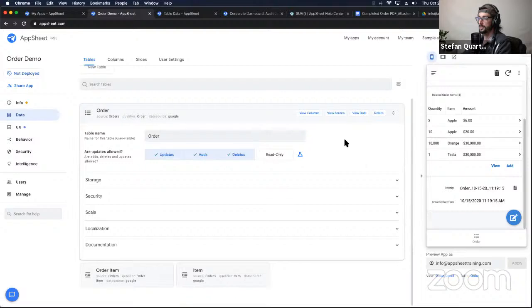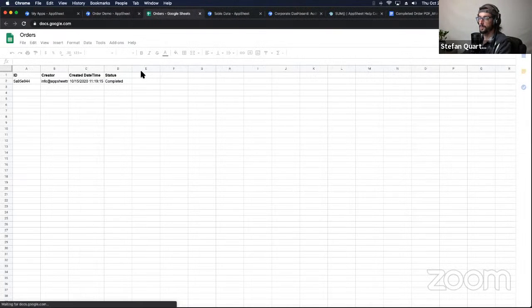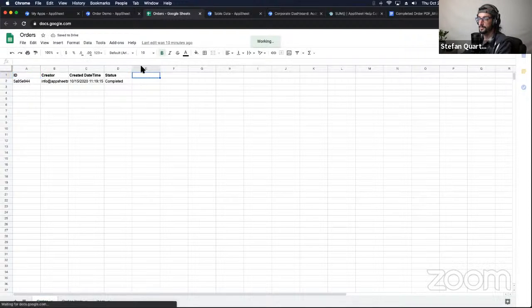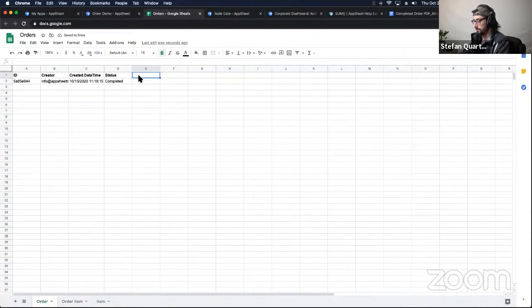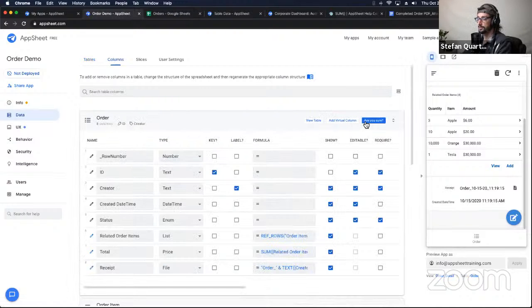So let me go to the source of my order table. I'm going to add a column called file test. I'm going to leave it blank for now. I'm going to come back in and regenerate my structure to bring that column in.